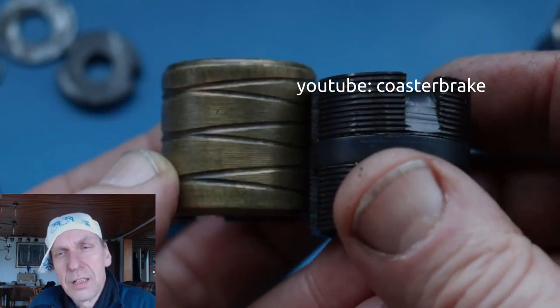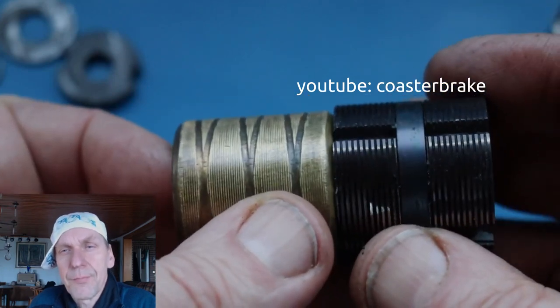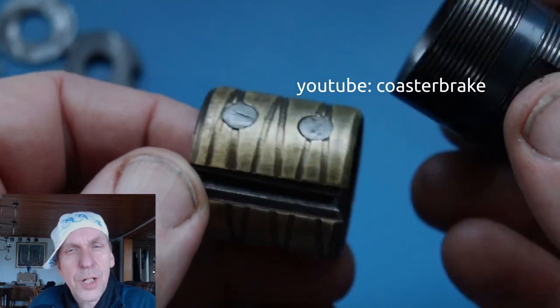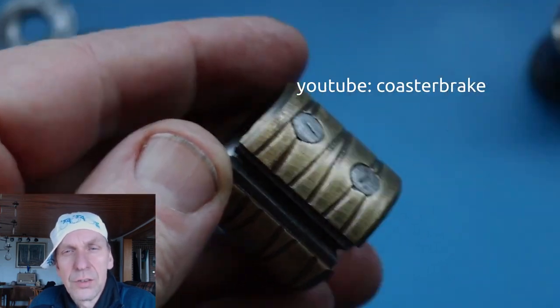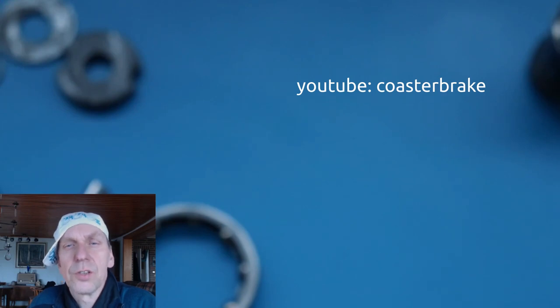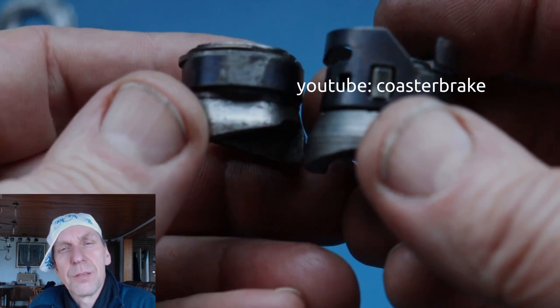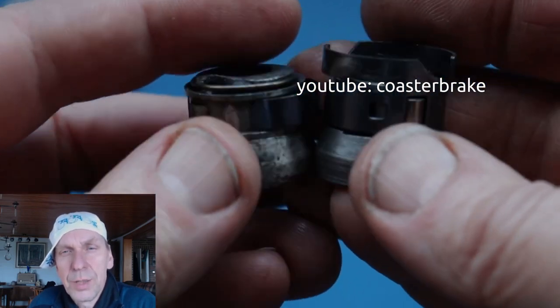The right side is a younger version with two noses. They fit into the lever cone with two holes. But it's the same measurement if you hold it together. You can change it if you also change the lever cone. And this is the brake cone. It looks a little bit different, but it is the same.